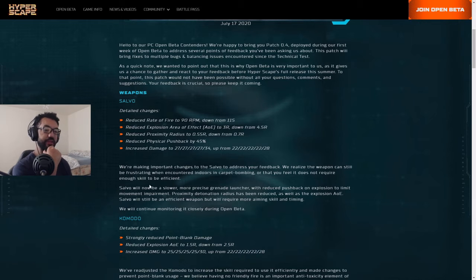We realise the weapon can still be frustrating when encountered indoors, in carpet bombing, or that you just feel it does not require enough skill. No, it doesn't. Salvo will now be a slower, more precise grenade launcher with reduced pushback on explosion to limit movement impairment. Proximity detonation has been reduced, as well as the explosion AoE. Salvo will still be an efficient weapon, but will require more aiming skill and timing. We'll have to see about that. They're going to keep monitoring.